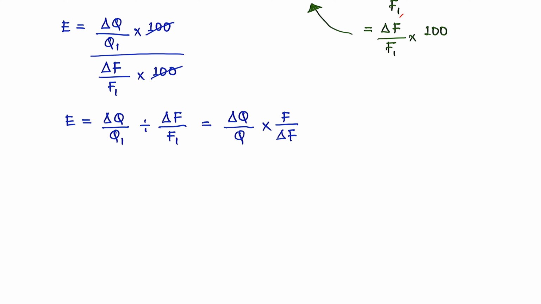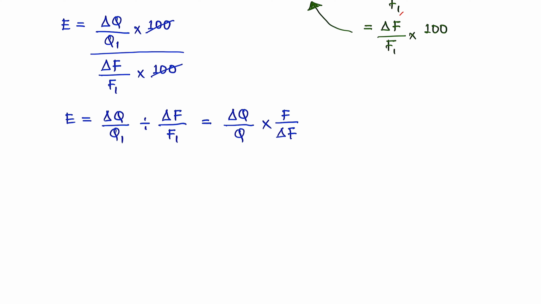So we can leave it like this. We can apply this to write it in a more aesthetic way. E, elasticity of demand, equals change in quantity divided by, we switch the places of these two values because switching the place does not matter. 2 times 3 is 6. 3 times 2 is also 6. So either you multiply 2 with 3 or you multiply 3 with 2. It doesn't change the value. So Q times change in F is the same thing as saying change in F multiplied by Q. So we replace this Q with change in F, then multiply by the factor divided by quantity.